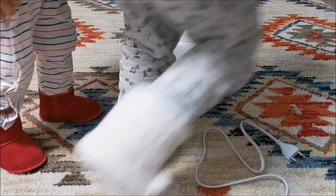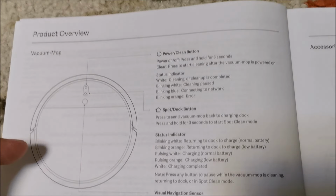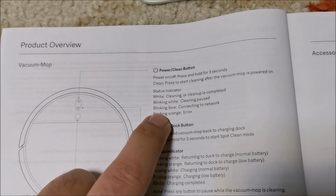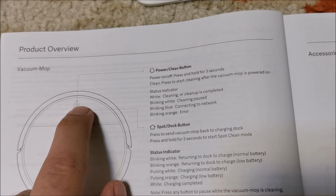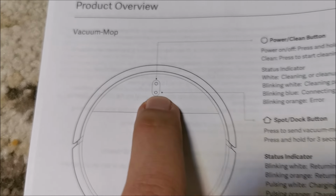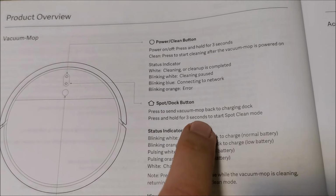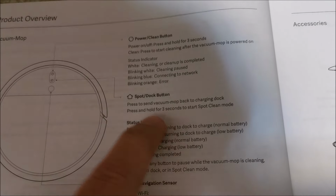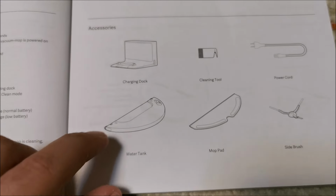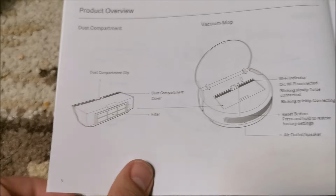That wouldn't be good. Just wanted to show you this page. It explains everything about the top buttons. So from this one, you turn it on and you make it clean. If you press it once again, from the one with the home, you can send it to its docking station or make it clean a particular spot if you press it for 3 seconds. And it shows you all the LEDs, what they mean and what they tell you. What we got in the box, and we got everything right, understood right.